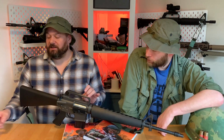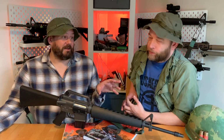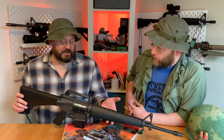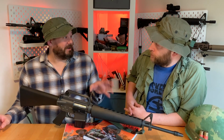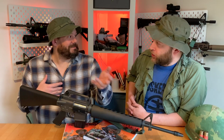This sometimes gets confused because Colt took on the license from Armalite to produce the M16. They paid Armalite a bunch of money and also a licensing fee, so we'll pay you some money every time we print a new gun. That was always Armalite's plan. They always wanted to be a licensing company: we'd do the development, and then we'll sell the rights to someone else. They're a design company, not a manufacturer.